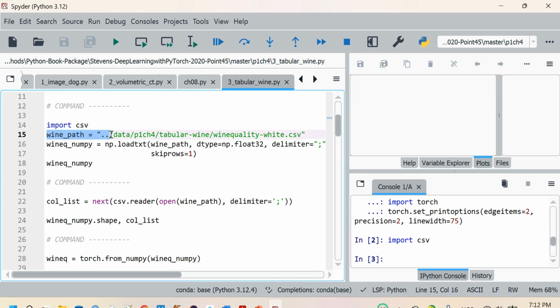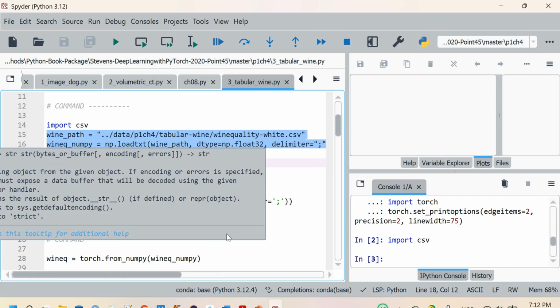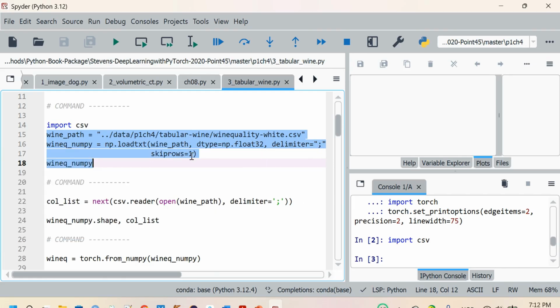Then from this location, we use the NumPy function loadtxt. For the parameters, we set float as the data type, set the delimiter to a semicolon, and skip the first row because that holds the variable names.